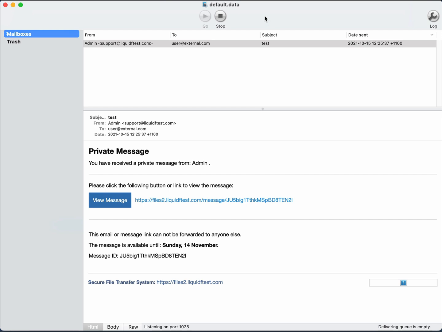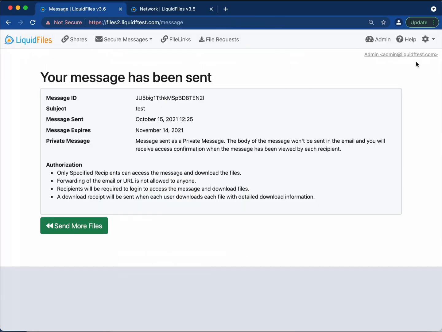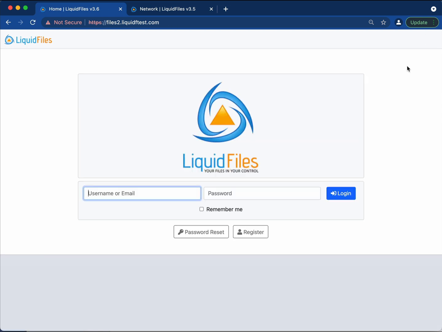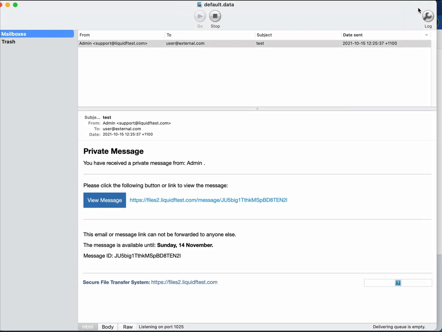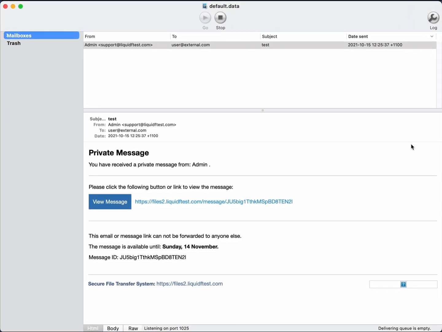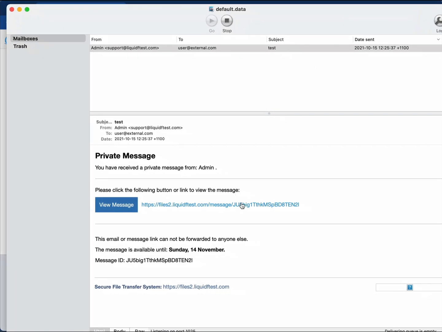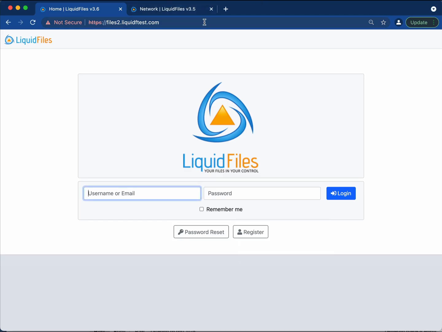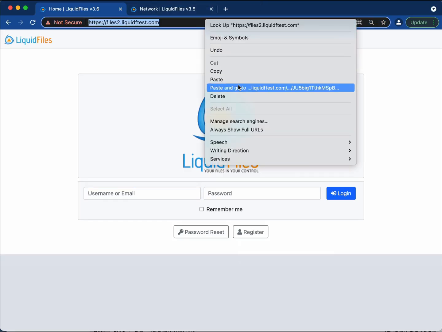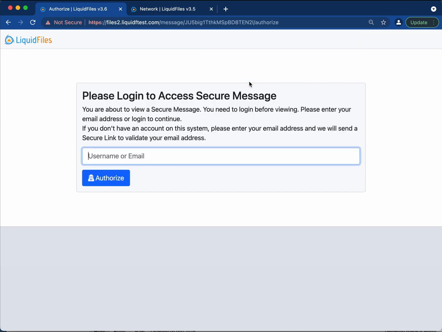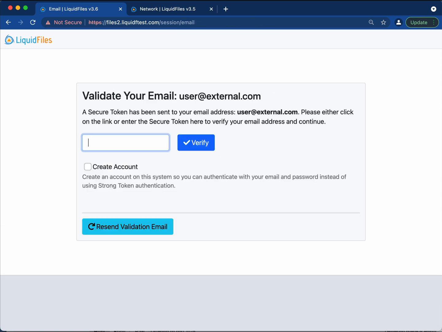Now, before we do this, let's log out the user. Otherwise, we'll already be logged in. So we're now logged out from this system. We can copy this link, and we can authenticate that user at external.com.